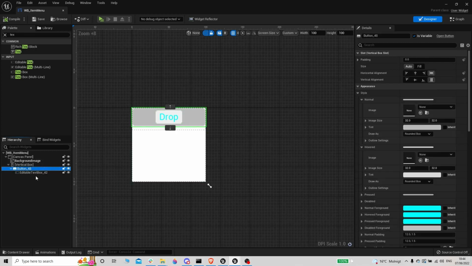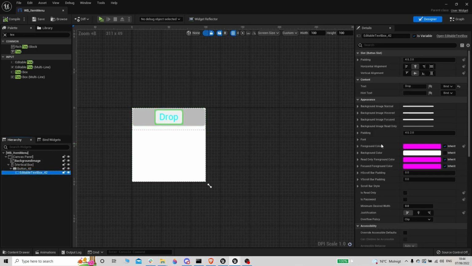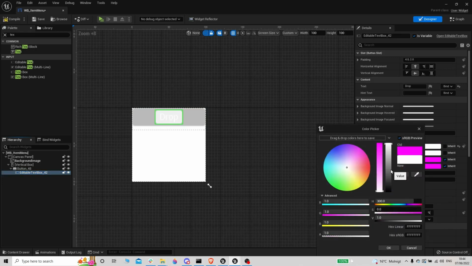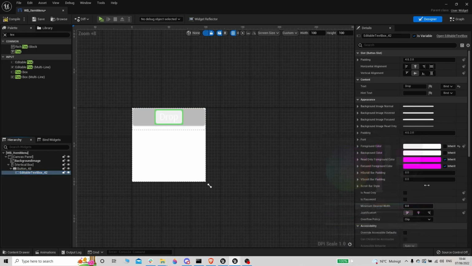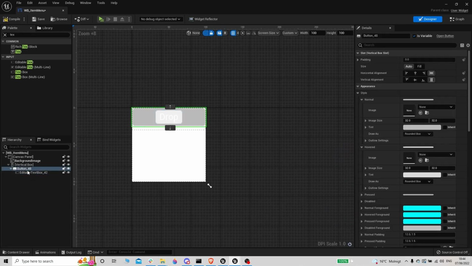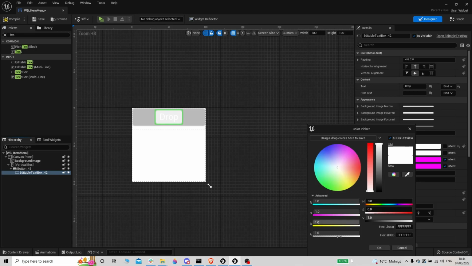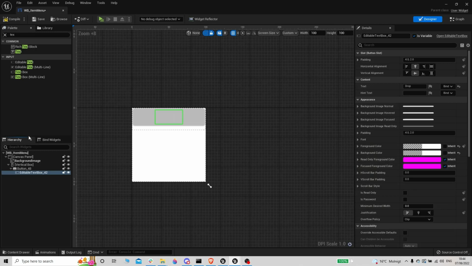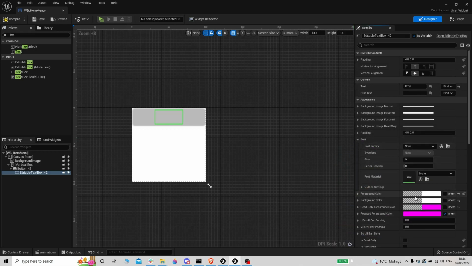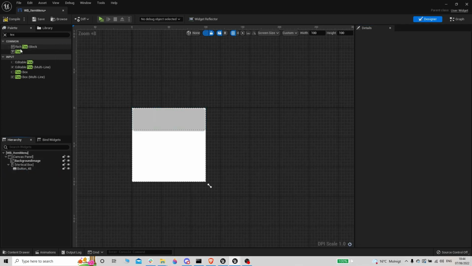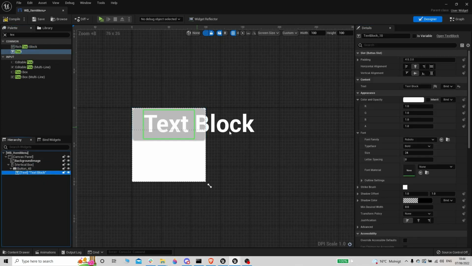Why did it turn out to be this? Text. Last time I checked, text was white. There we go. Did I do a text box maybe? Yeah, sorry. Text.